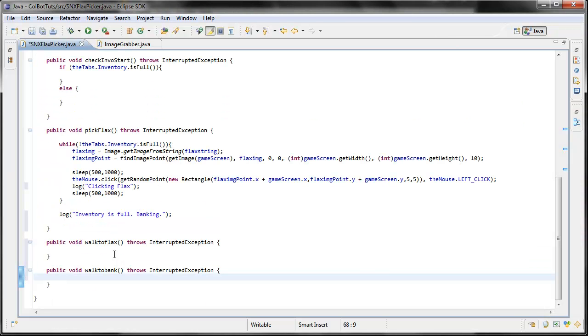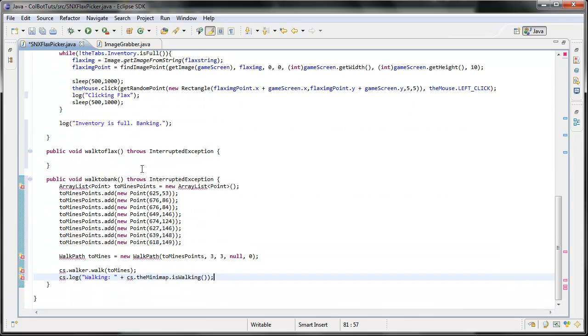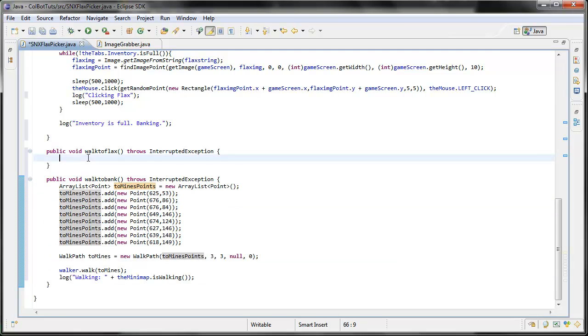Copy, paste in, and let's get rid of this. And put all of that. Copy this. Paste this here.